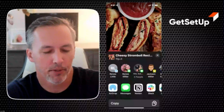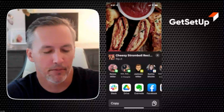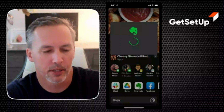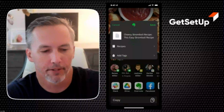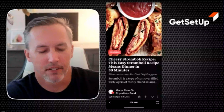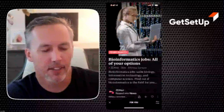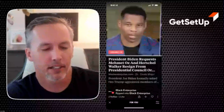You click that and it opens this up and shows you this view. I say I want to share with Evernote, and then it opens up this little form for me to fill out to tell me where to put it. Okay, all right, got it. Yes, so that's how I use this. I can read through all these articles and save things and put them where I want, so I know where they are and I'm in good shape.